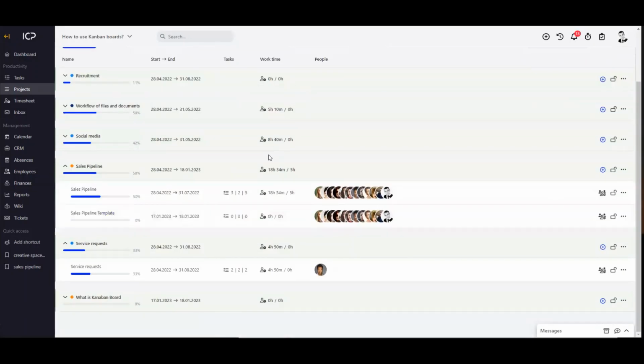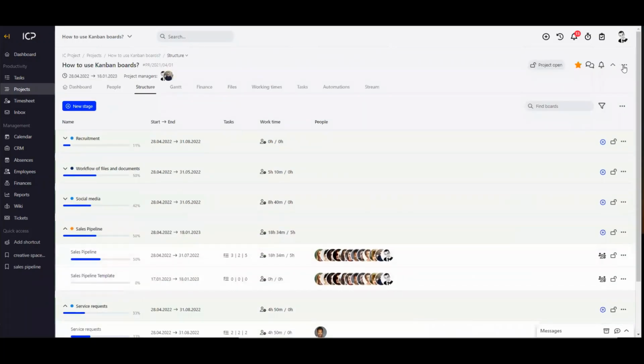Some people might want to ask what else you can get from this view. You can add a lot of automations in this section. You can chat about this board, because we have an inbuilt chat module, which is here, and you can have a chat around this Kanban board. ICP is going to automatically assign the people who are assigned to this Kanban board.